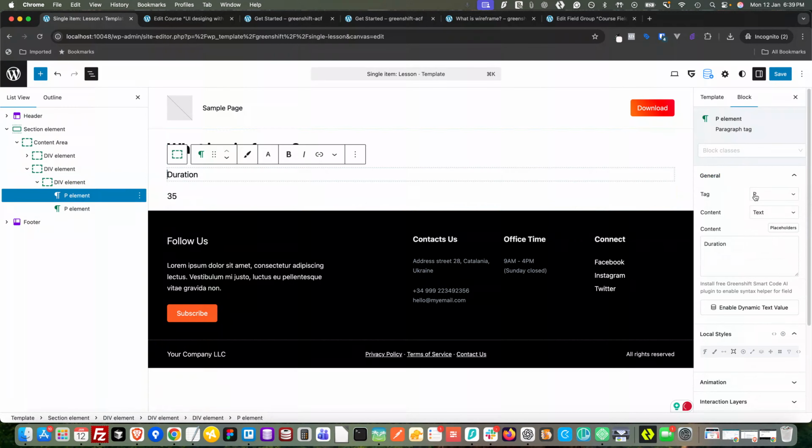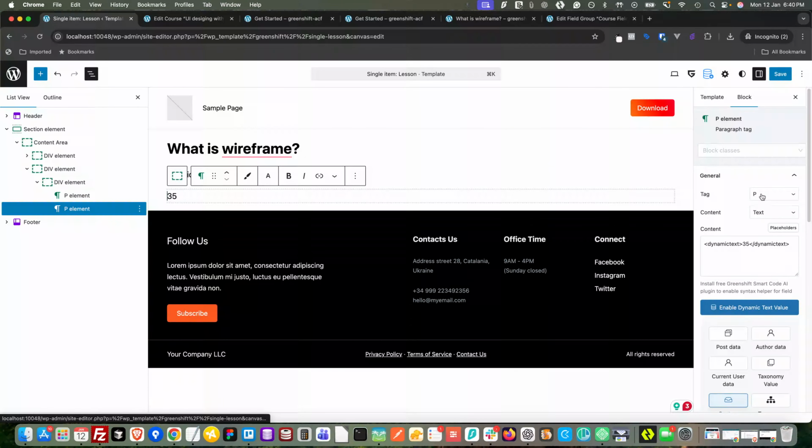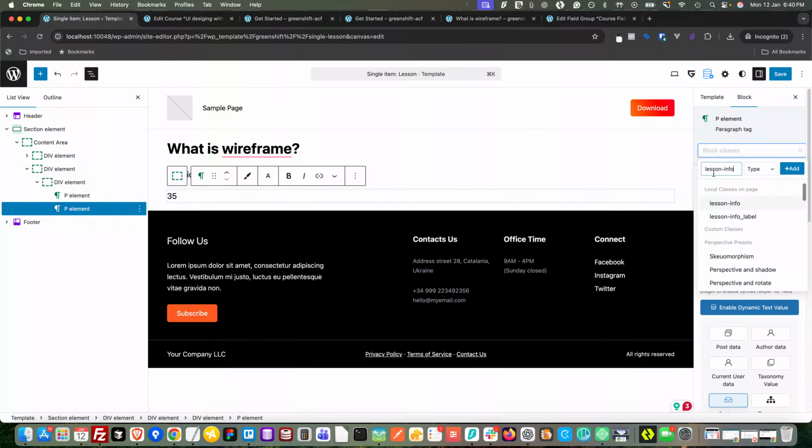Then this is lesson label, info label, and name it as a local class, and this is lesson value, and name it as a local class.